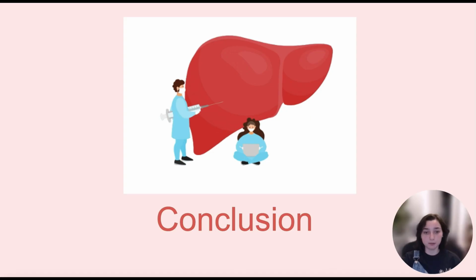Alrighty, so to conclude our presentation, I'm just going to review everything that we talked about. Fatty liver disease occurs when excess fat builds up in the liver. This includes non-alcoholic related and alcoholic related. It is often silent in early stages, but can progress to inflammation, scarring, and irreversible cirrhosis. It is strongly linked to lifestyle factors like diet, obesity, alcohol use, and other health conditions. Early detection is key. Routine blood tests and imaging help to prevent progression, and it is manageable and often reversible with a healthy diet and regular exercise, gradual weight loss, and reducing or eliminating alcohol.